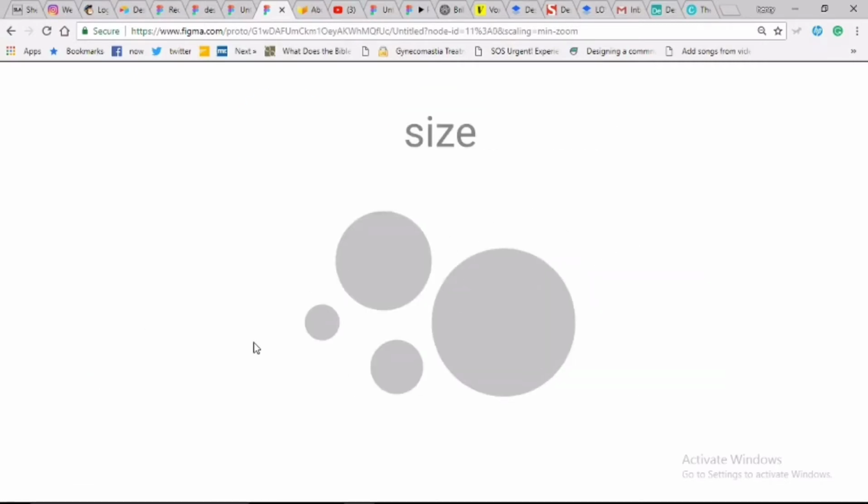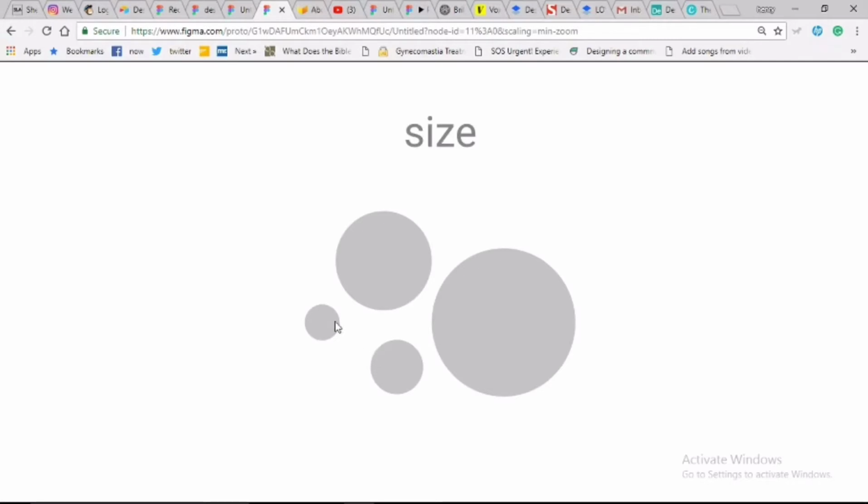So the first one is size. It's pretty obvious that looking at this, you're naturally drawn to the biggest circle. So you would naturally see this first, then this, then this, then this.